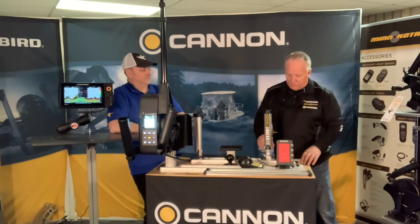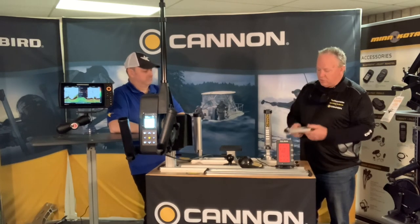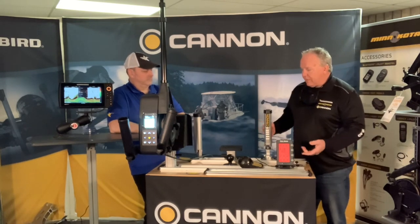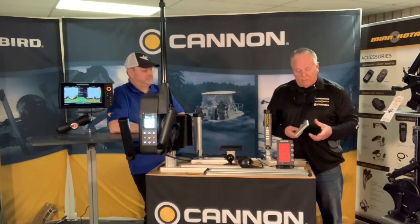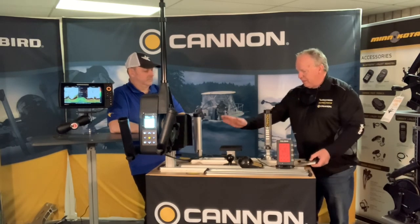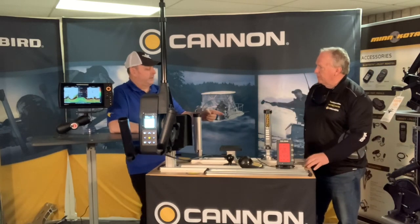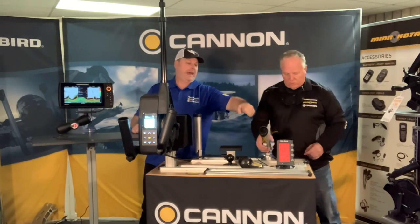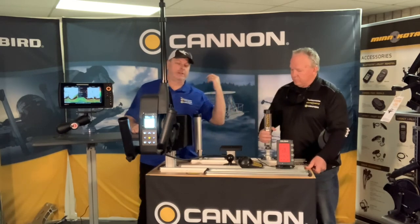Some people mount rod holders direct to the side of the boat, but I suggest if you're only putting one holder on the side, just use a six-inch track — when the holder is out of it, it's just a piece of track that doesn't get in the way. The dual axis swivel mount is great for trolling inline planer boards, crankbaits, or worm harnesses. For travel and docking, you can put your rods in here and they're not near the side of the boat and won't hit the dock or pilings. One of the best features people give feedback on is the ratcheting effect — you can grab the rod and pull it back in one motion when you get a big fish on.